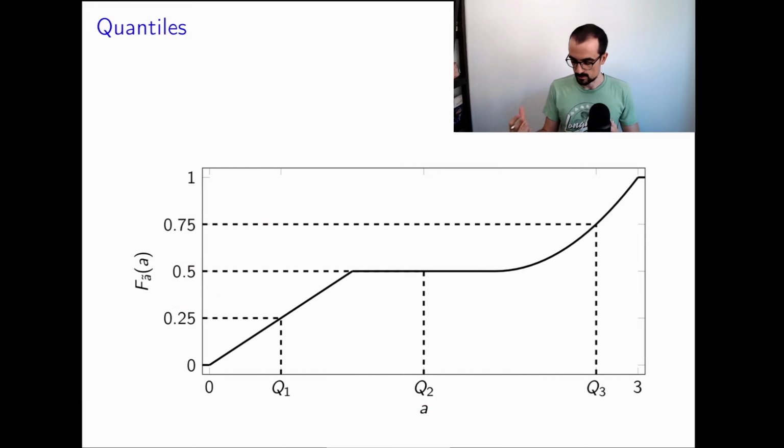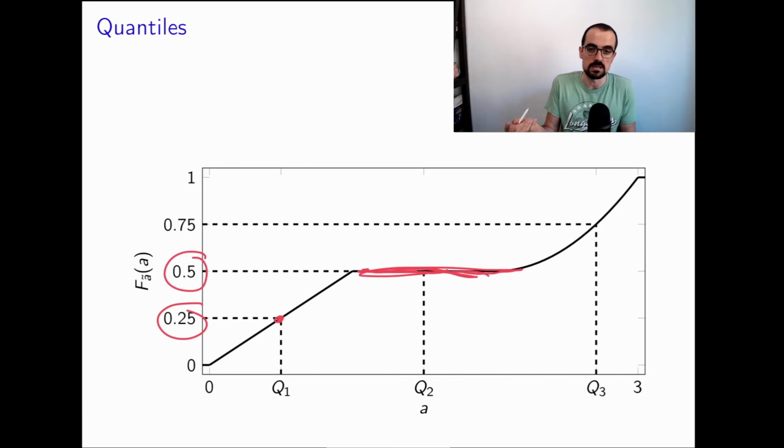For this other more exotic CDF, same thing. Where is the CDF equal to 1/4? Here. Sometimes when the CDF is flat, like for example here, you could have several values that are mapped to the same CDF value. So all of these where the CDF is flat could potentially be the median. Here we have just taken the midpoint as the median. It doesn't really matter very much what you do there. And finally, if you want the third quartile, you go to 3/4.